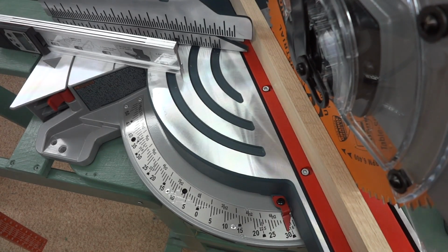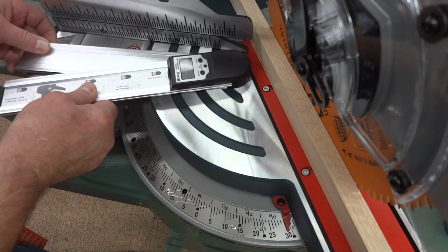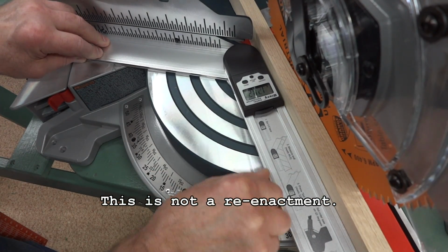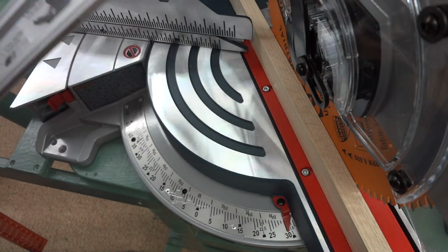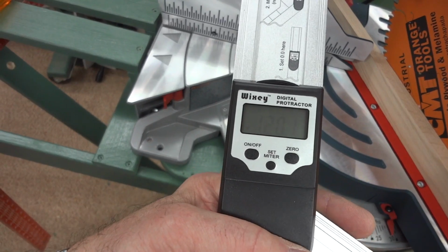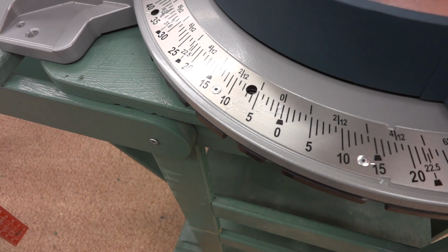Okay, now I got it set as close as I can to an indicated 30 degrees. So 90 and 30, it should be 120. Let's see how close this is. Okay, well that says 120.1. You know, that's pretty accurate. Now there is a protective plastic coating over top of this, but you know what? I think I'm going to just leave that on. Never know, I might want to sell this in 20 years.